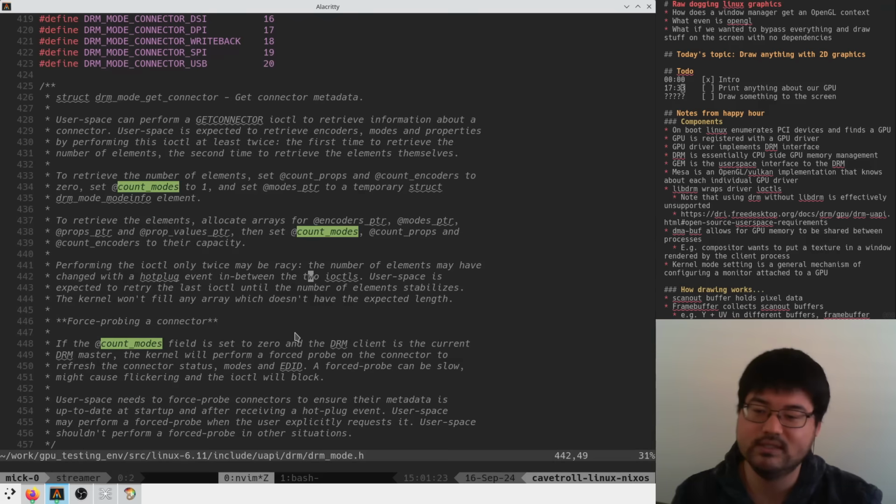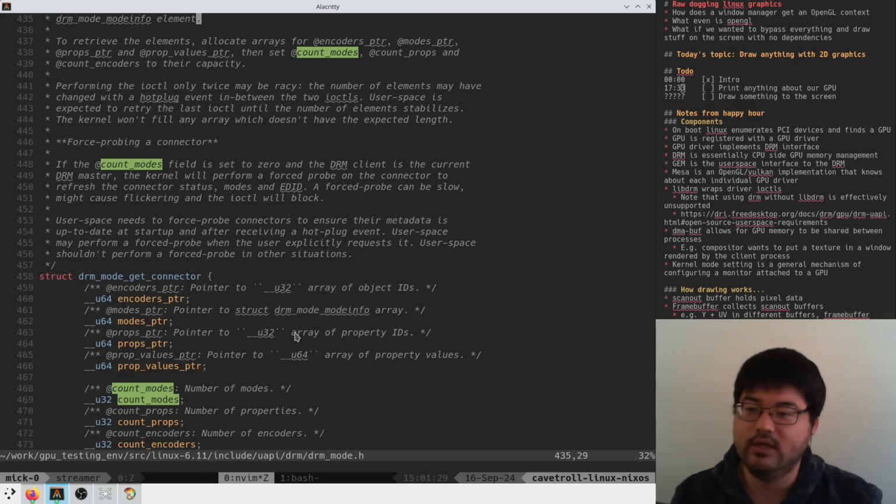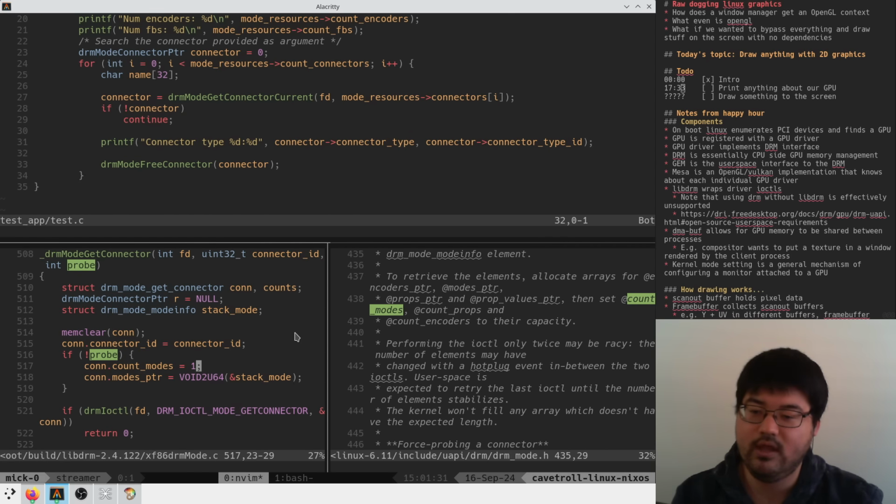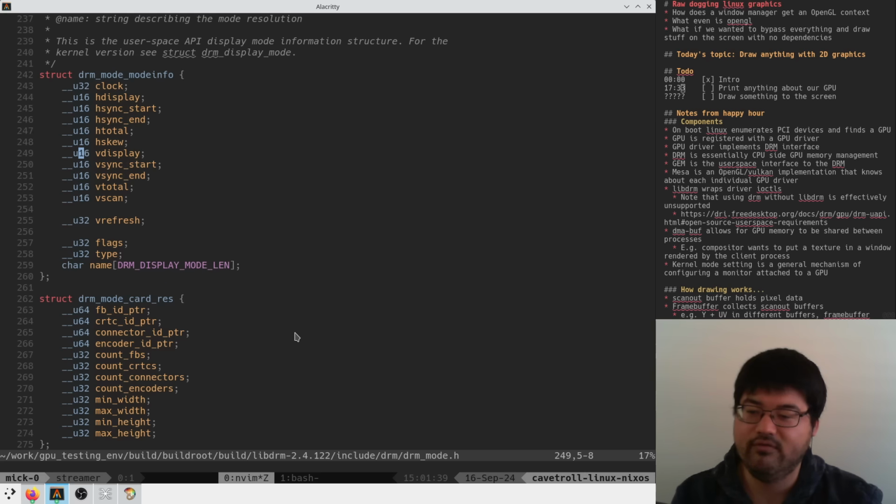Is that what this says? And set modes pointer to a temporary struct. So he gets the output to stack mode. Ah, okay, yeah, I see. So this then will have the number of modes? No?